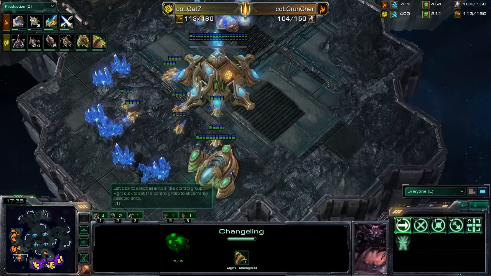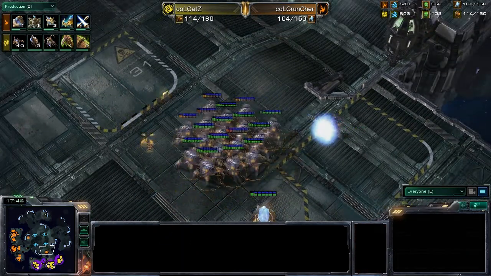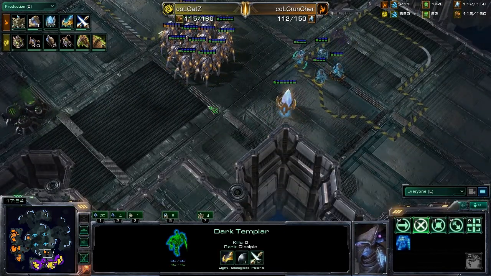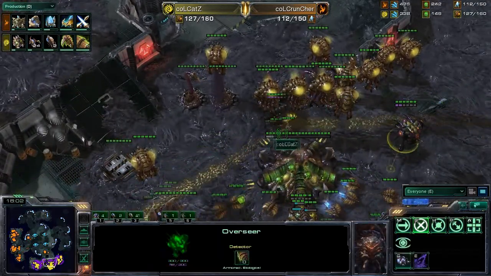You know, the fact that he does have this expansion here, he does have this additional gas, he should be able to maintain that production that he wants. And, oh, this poor Changeling getting taken out right there. If this is not asking for a fungal growth, though, I don't know what is. But with the inclusion of these DTs, it might make a difference. I don't know. You can see he does not actually have... Okay, yes, he does have detection right there.